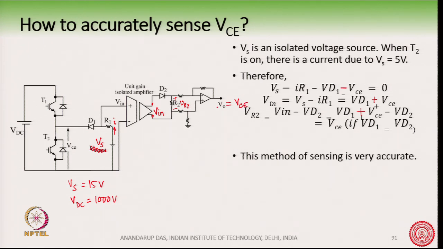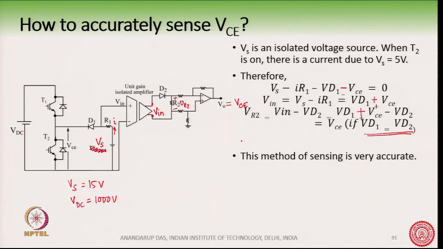So, we get this voltage here, but this diode drop has been taken care of. You see here Vd1 and Vd2, they are the same type of diode from the same manufacturer and probably the same lot. So, therefore, whatever current is flowing here, I will allow the same current to flow here, then Vd1 can be made equal to Vd2, and so a very accurate sensing of this Vc voltage can be obtained here.